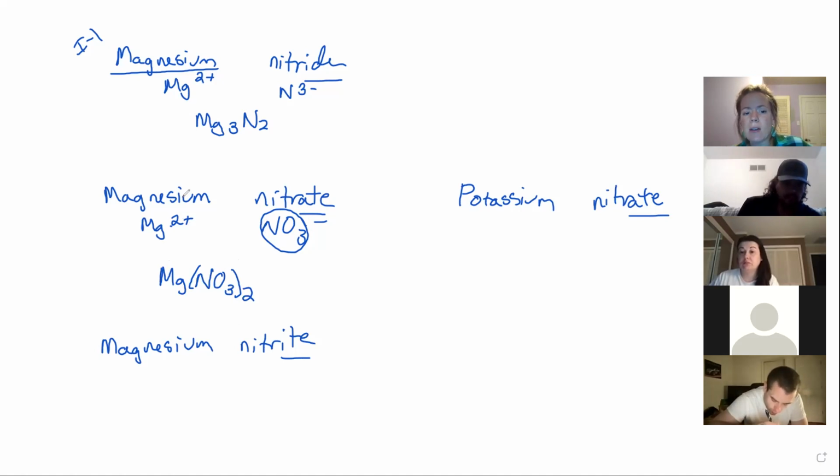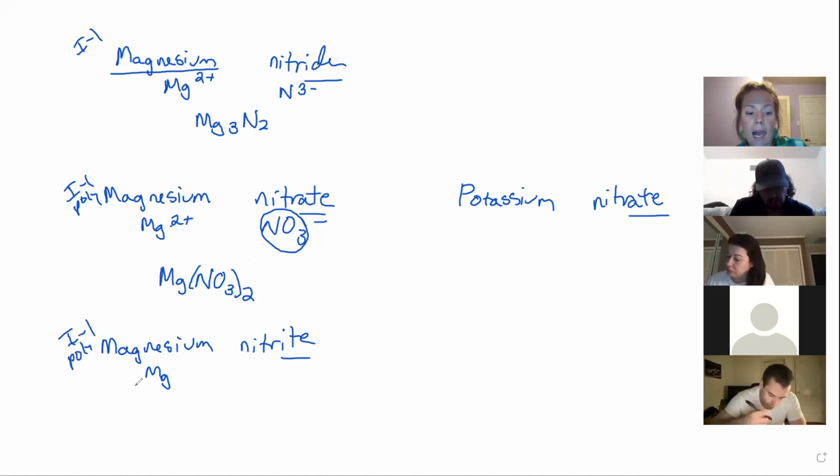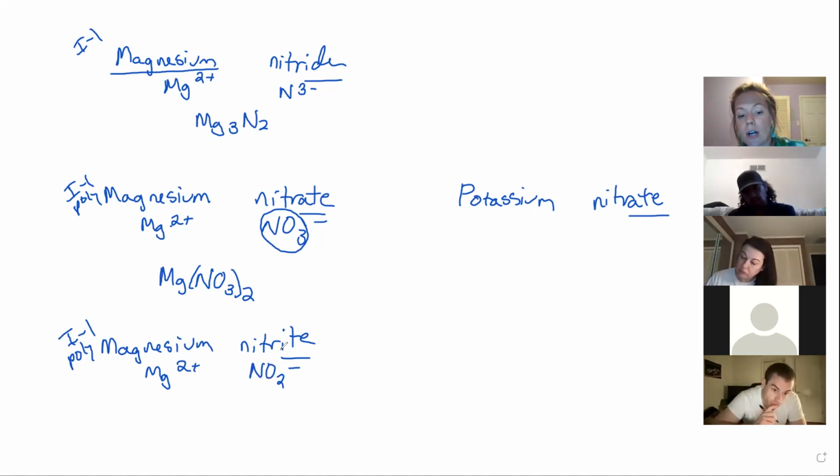Magnesium nitrite sounds so similar, right? But it's a different thing. This is Mg. This is ionic. It's type 1 and it has a poly. Magnesium is a 2+. Nitrite, NO2 with a - charge. Remember, your ites are always going to be 1 oxygen less than whatever your ate is. So if you know your ates, you can figure out the ite just by stripping a single oxygen away. Flip flop, and if you want, you can circle this with the charge on the outside.